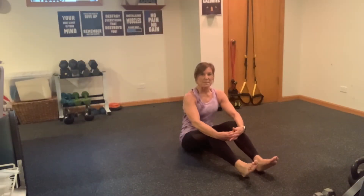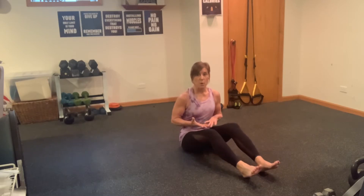Hi everyone, it's Kathy, and welcome to today's Fit, Fast, and Fun workout. So today is a quick but intense ab blast. We're going to be focusing on the whole rectus abdominis and your external internal rotators, so your obliques are going to get targeted as well. This is a great workout that you can tack on to a walk, a run, maybe strength, maybe an additional core workout — just something to focus on those abdominal muscles. Alright, let's get started.